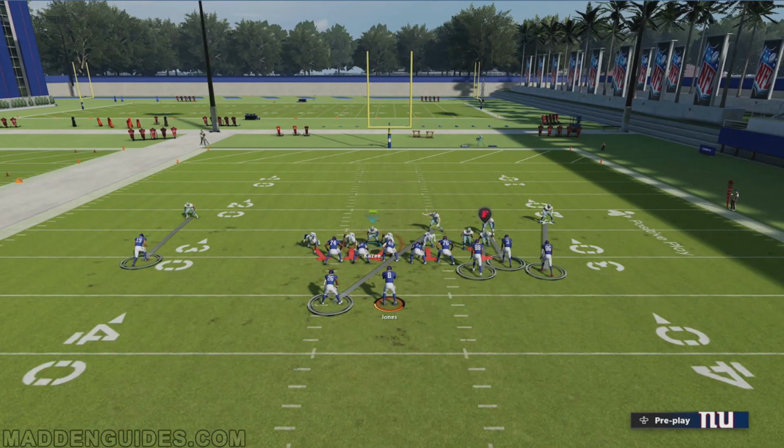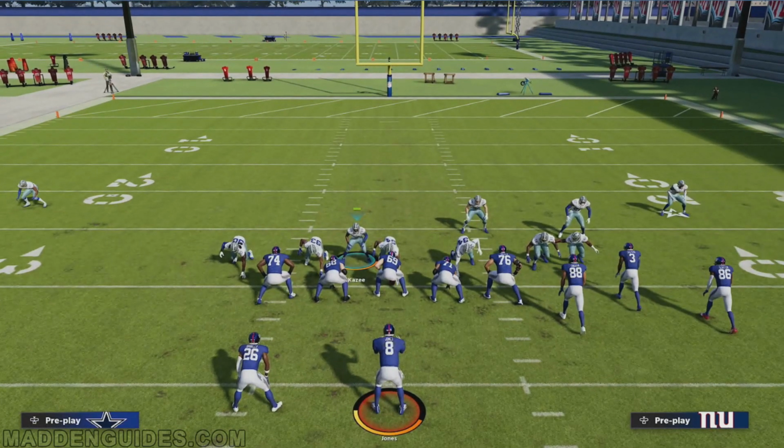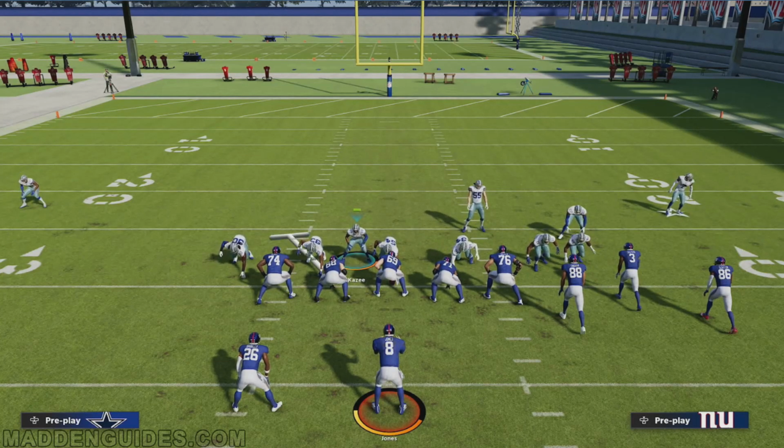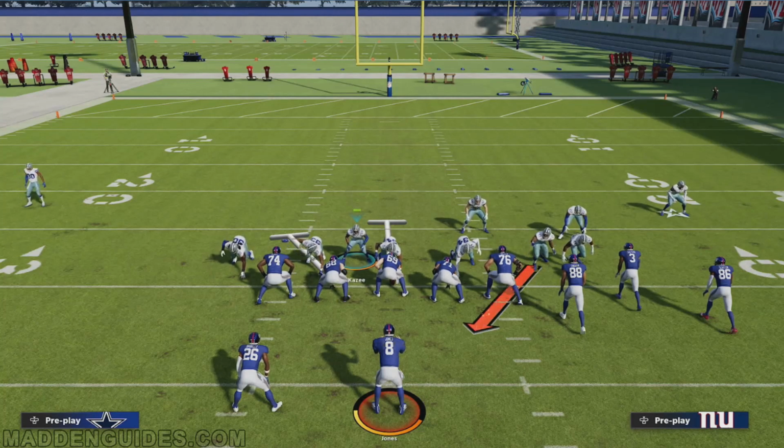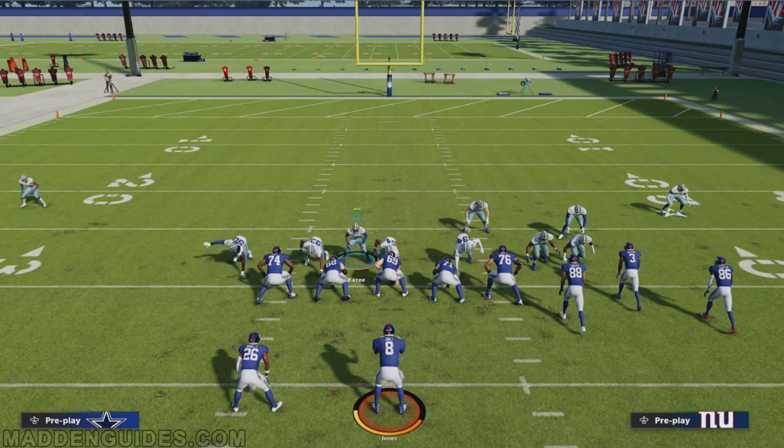Now, what's going to happen here is we're going to see this edge pressure, as I've already mentioned, come off of here from that left outside linebacker. The left guard is going to look to block in this direction here, and the center is going to look to block the strong side defensive tackle lined up right across from him. Once this left outside linebacker gets across the line of scrimmage from where he's blitzing, then we want to manually rush this linebacker right here and bring him through the A-gap and apply the pressure on the quarterback. That's what we're looking to do with this particular setup.